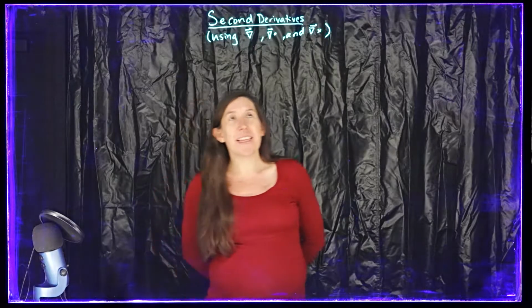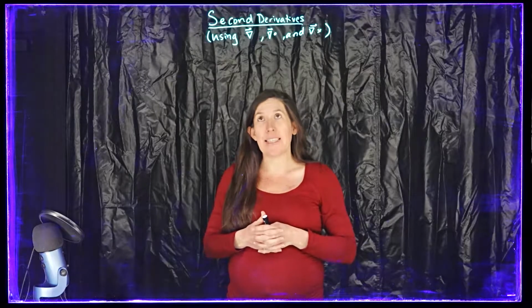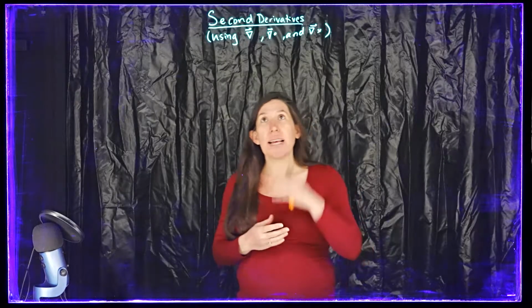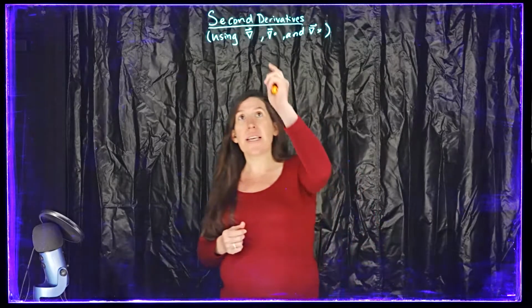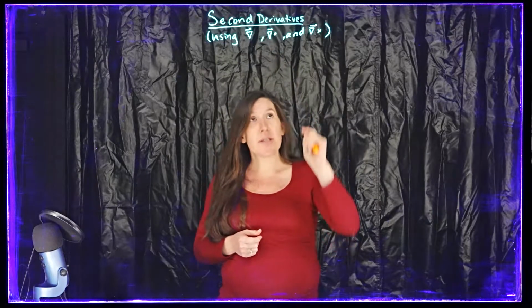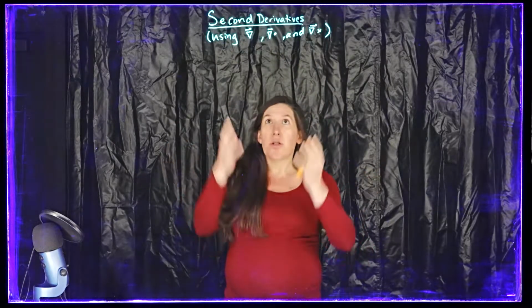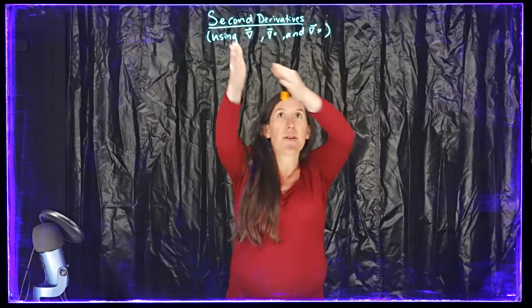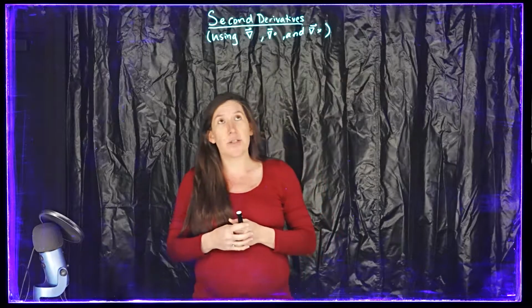Hi everyone. In this video, we're going to consider different types of second derivatives that we can take. In particular, I mean second derivatives using the del operator, so either taking the gradient, taking the divergence, or taking the curl. Now you might think if we want to take two derivatives, you can imagine every possible combination using these, and they should all have their own second derivative.